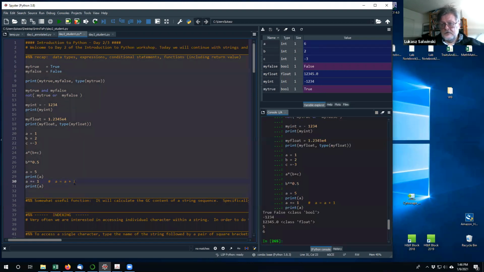It works also for subtraction, multiplication, and division. All those three variants are also there. The most commonly used is though the plus equal, just the increment part. So this is the basic math.